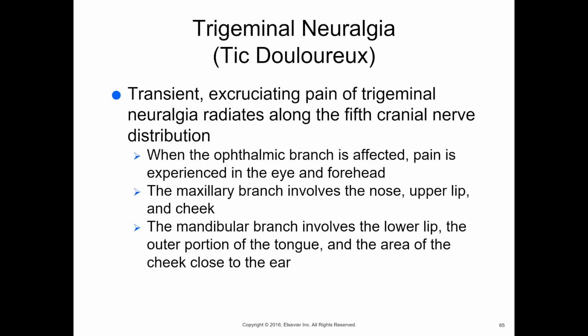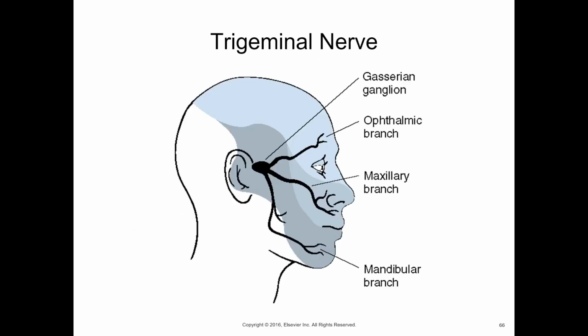Trigeminal neuralgia. So we mentioned the trigeminal nerve before. And in fact, I'm going to come to the next slide to show you a diagram of it. The trigeminal nerve has three primary branches: your ophthalmic, maxillary, and mandibular. The mandibular component is the only component that is motor, right? And that controls your muscles of mastication, which is chewing. That's your temporalis, your lateral and medial pterygoid, and your masseter muscle. All of those things involve moving the jaw up and down in order to chew food.